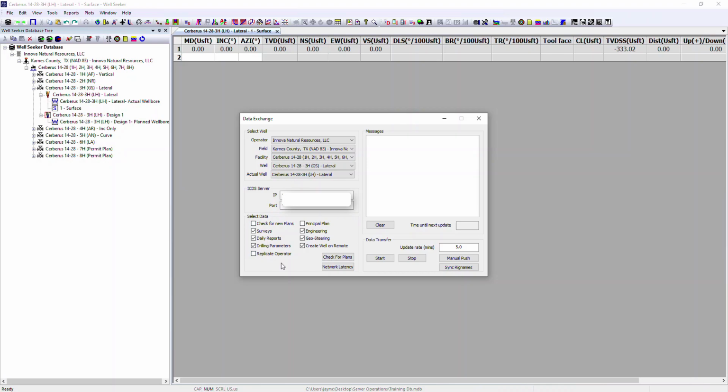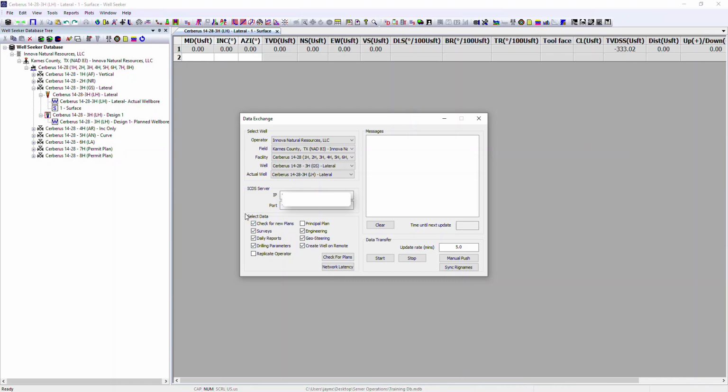On the lower left hand side, we then have the option to select the data that we're going to be sending back. As default, we're going to have surveys, daily reports, drilling parameters, engineering, geosteering, create well on report. One of the other things that we'll want to select in here will be check for new plans.